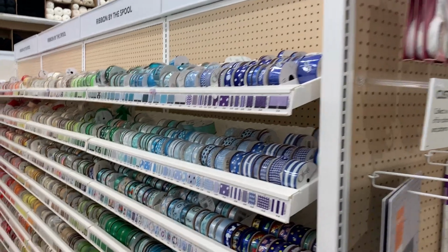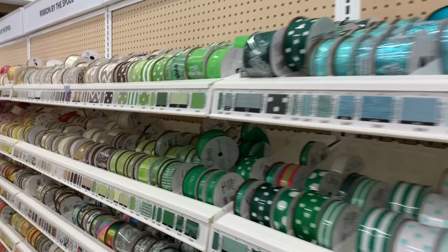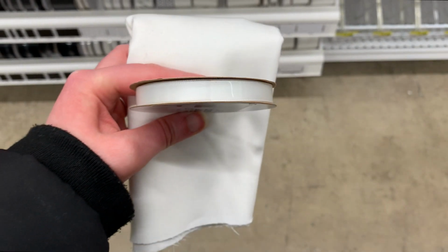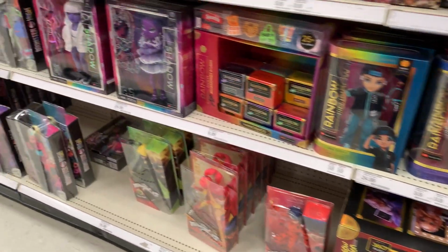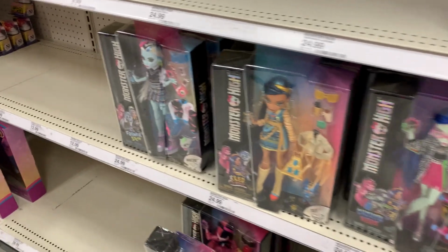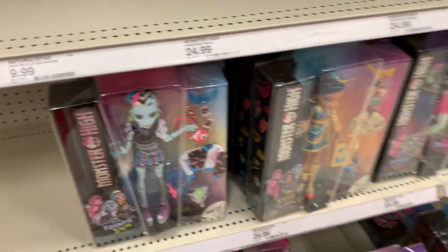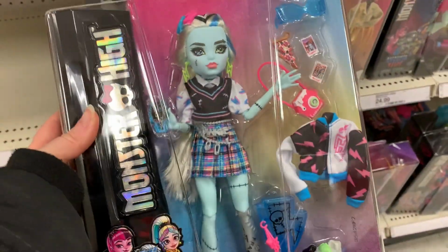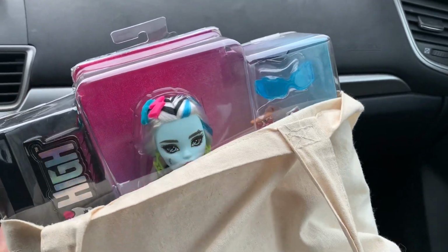I also wanted to pick up some ribbon to add some detail to the boots, and this was the smallest width that they had. I also made a stop at Target, as one does when one is near a Target, and I checked out their doll section, and I ended up picking up my next victim for my next project, the really big project. So stay tuned for that.